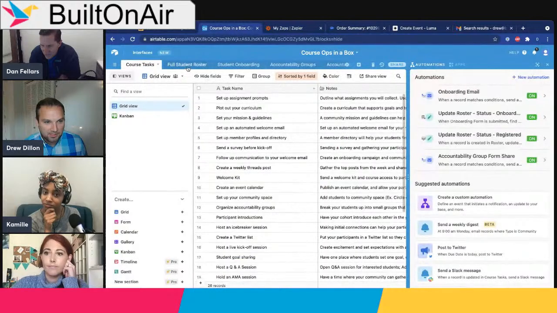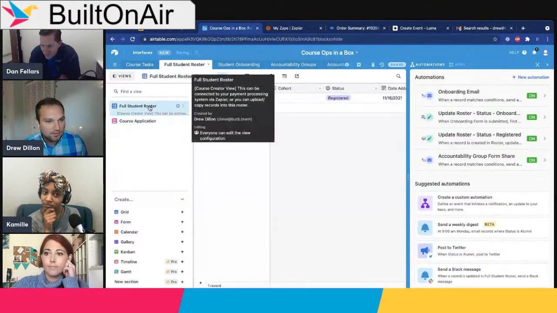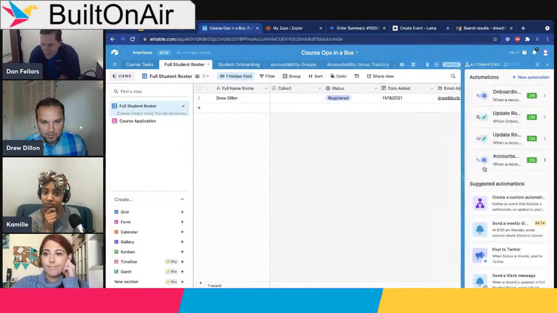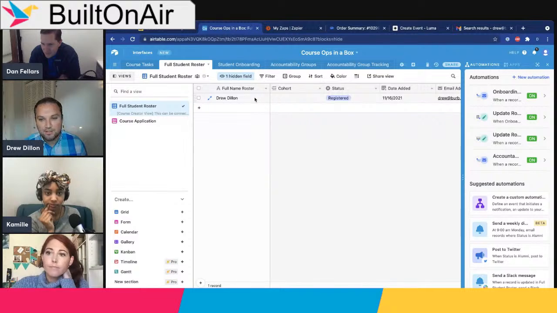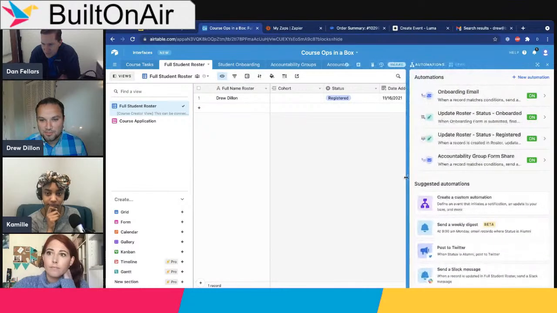Well, let's see if it populates. Yep. So I went ahead and populated that registered table, that first roster. So what we've got here now is the user is registered. They haven't actually been added to a cohort yet. The next piece that we'll do is actually add them to a cohort.